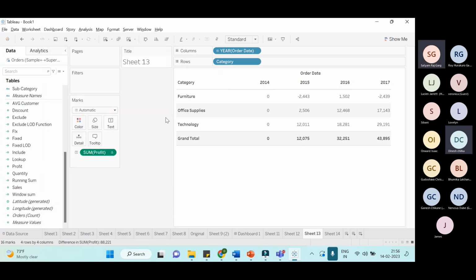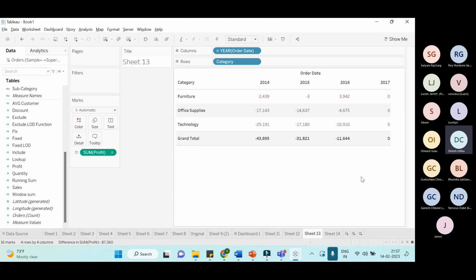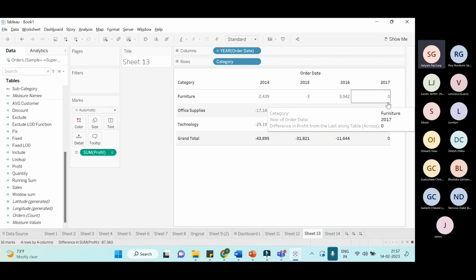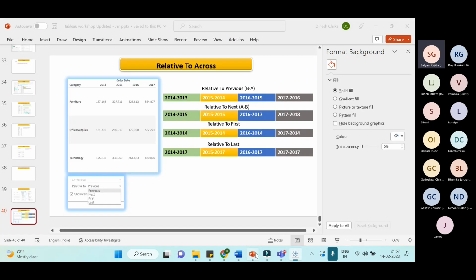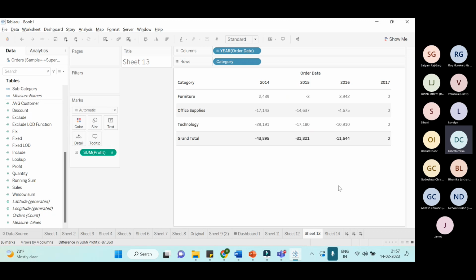The same thing is calculated when using the table calculation if you choose last. Now you tell me what is happening there. I'm not going to tell anything. How the first works, the same goes for the last. Relative to last. Tell me what the last is. I'm showing relative to the last only. Now you tell me how it is going to calculate. Share your screen and tell me, or else tell me here only.